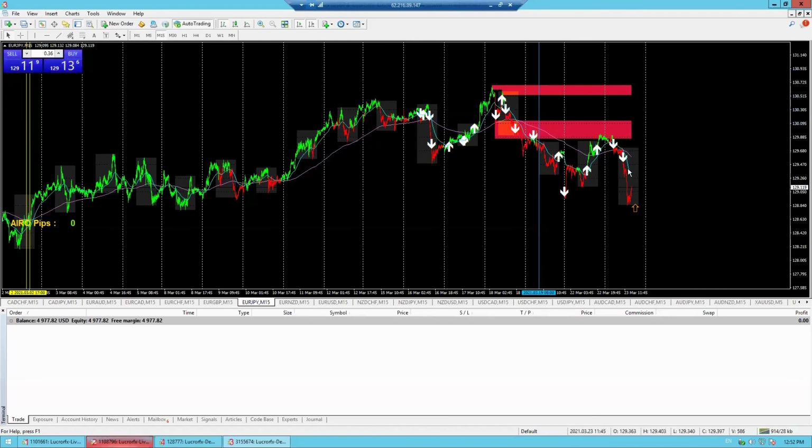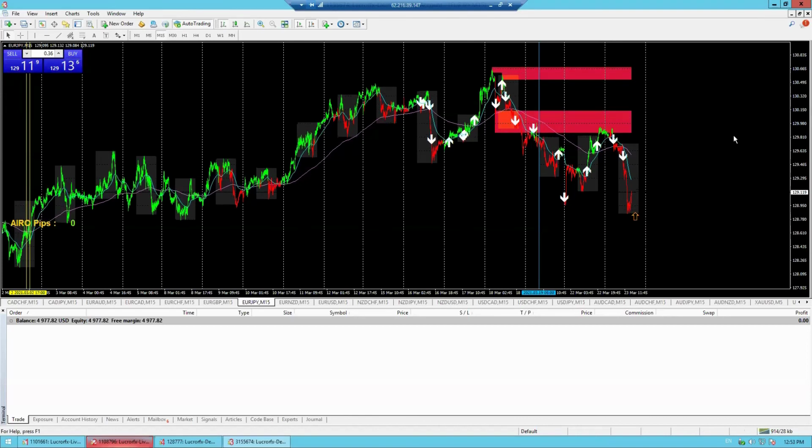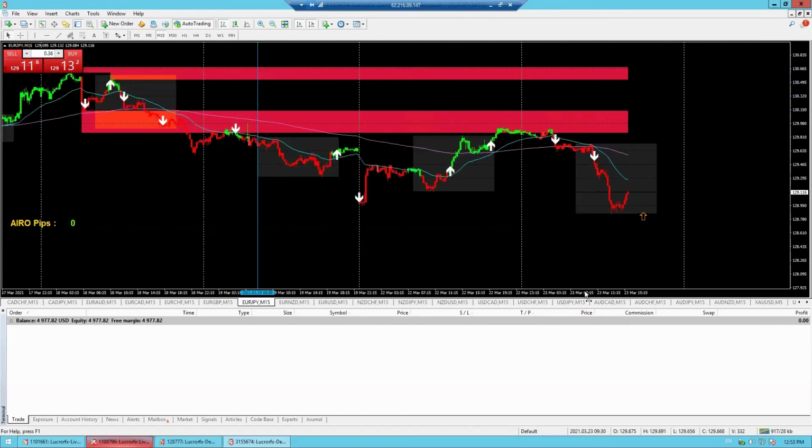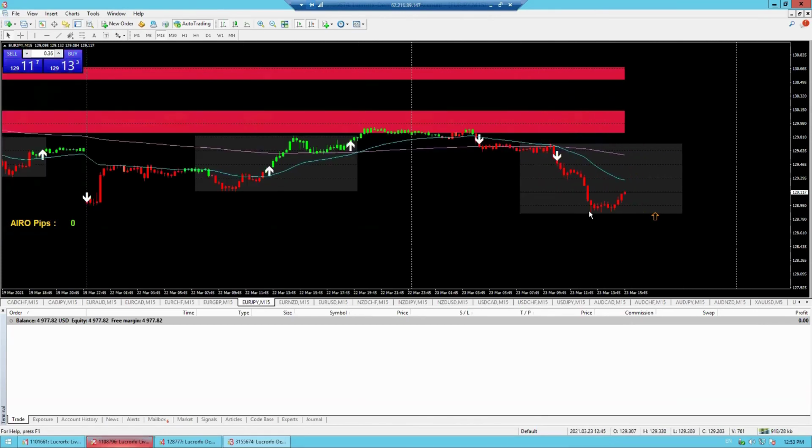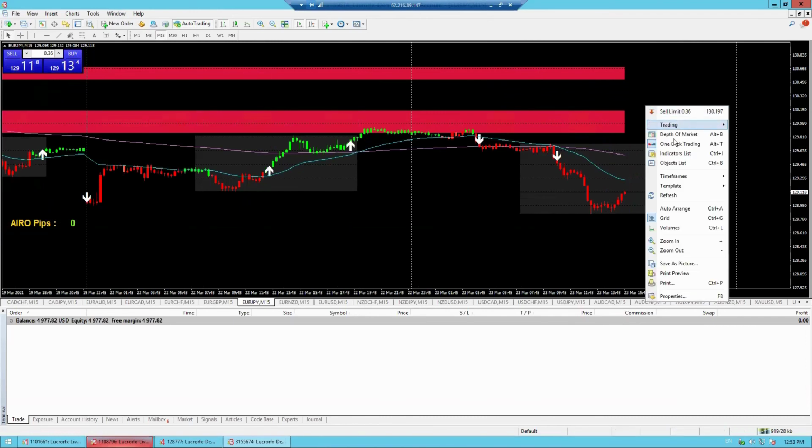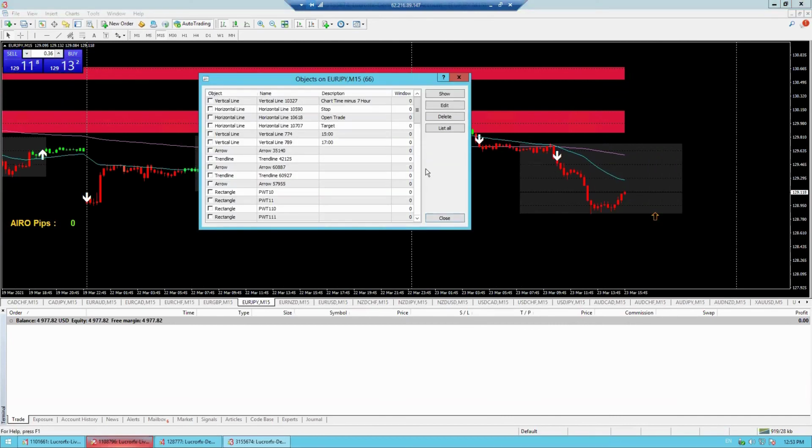But I do think this is still in a down move. If you were to get another, see, we're back on the 15-minute. So if we get enough of a pullback here to be able to get your 20 pips out of that, then I say it'd be a good trade. So if we're looking at this as being, let's say, the bodies of this candle being the target, then this is where you can project how you want to take the trade, or what your parameters are for taking a trade.